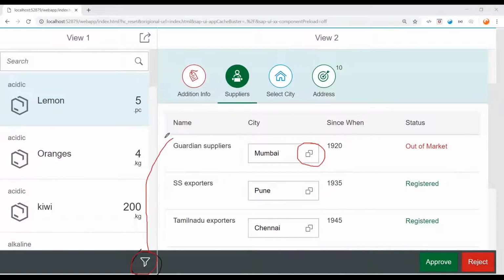So what should happen ultimately? A pop-up should come. One pop-up should display the city data and one should display the supplier data. Are you guys clear with the requirement, all of you? If you are clear, then I will proceed. At least did you understand the real-time requirement over here? If you are clear, then only I will proceed.